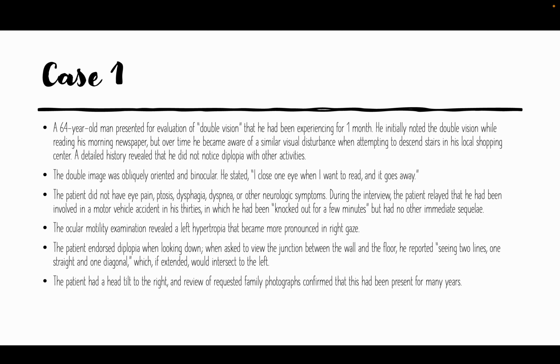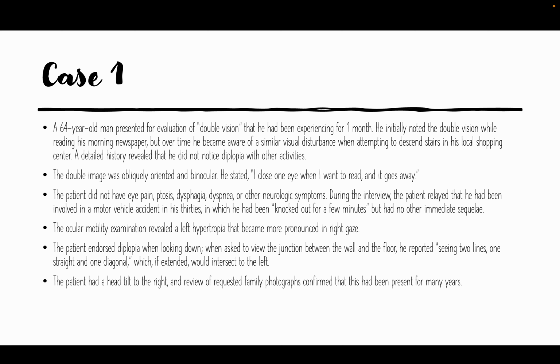Generally, in superior oblique palsy they have a problem with intorsion, depression and abduction; the main function of the superior oblique is intorsion. So intorsion will be a problem. They have hypertropia, and diplopia is the problem as mentioned. To compensate, they tilt the head to the opposite side. So when there is a left superior oblique palsy with left hypertropia, they tilt to the opposite side so that they can have a better oblique vision. This is the classical symptom of superior oblique palsy. The patient had a head tilt to the right, which was seen on request of family photographs. The family photographs also showed he had a tilt to the right side.